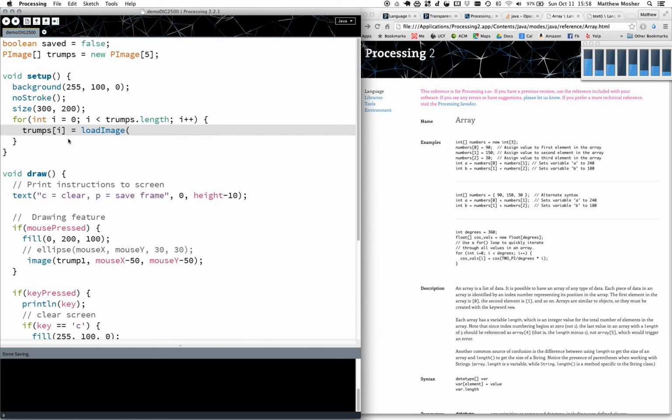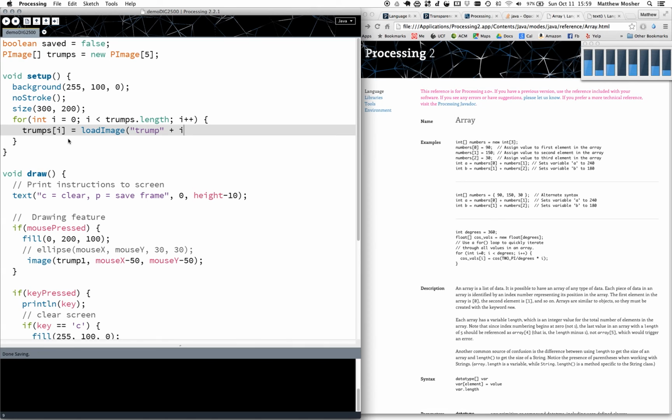And this is where we can get clever with our file names. You'll remember I had those files, trump1.png, trump2, trump3.png. So I can form a string dynamically here too. I can say "trump" in quotes, and I can say plus i.